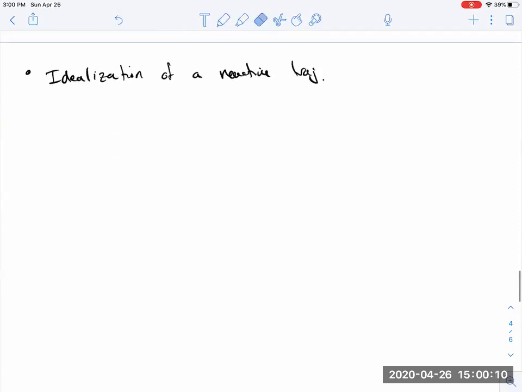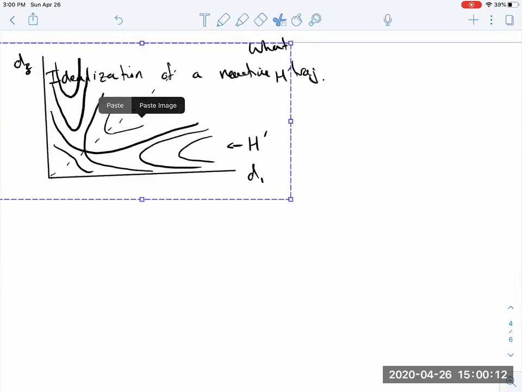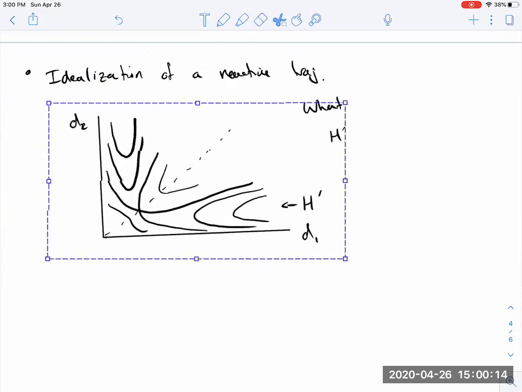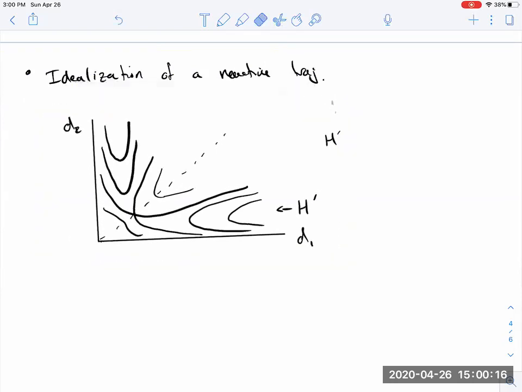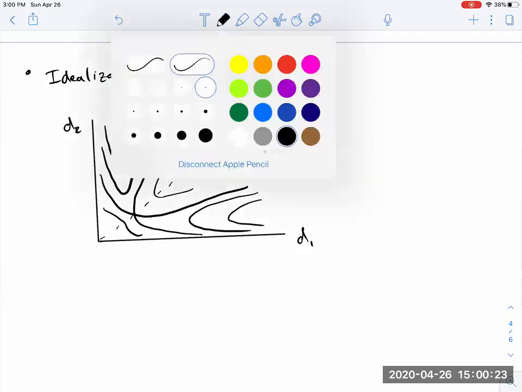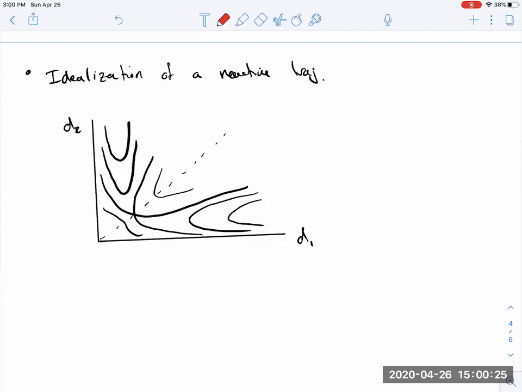So let's do this again. I can paste this image. So maybe if I looked at many examples of a reactive trajectory, each coming in with slightly different phase, with slightly different energies, on average, maybe a reactive trajectory looks like this.